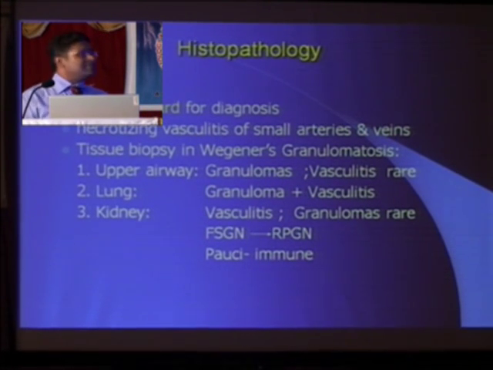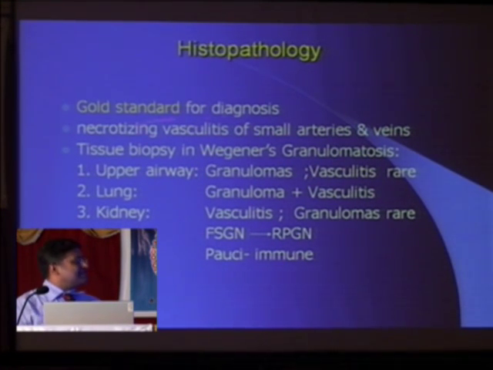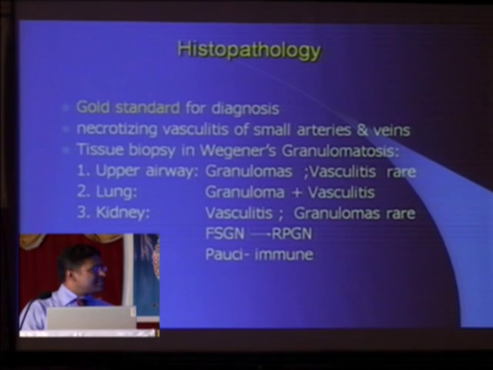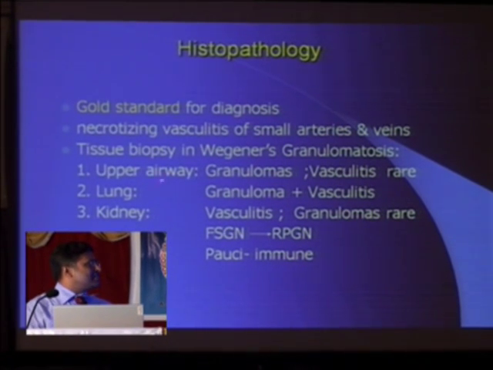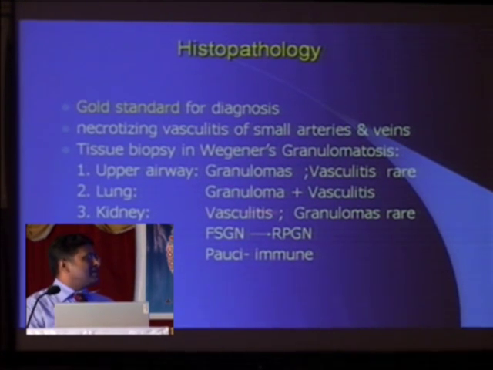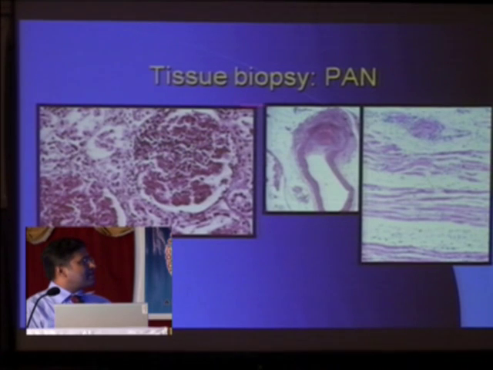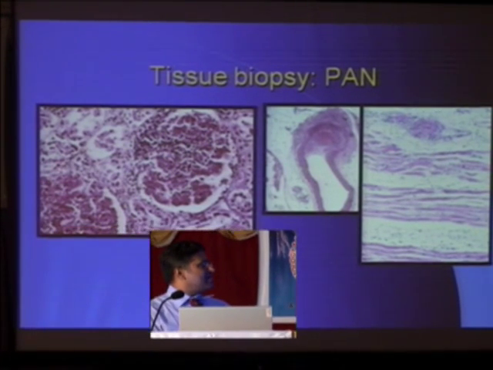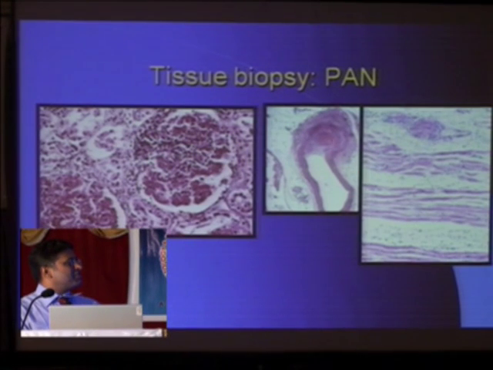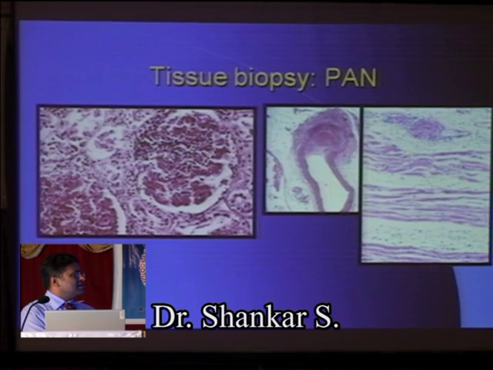The gold standard is at the end of the day the histopathology only. So what occurs is that you would like to go and take out a reasonable tissue which you can. Say for example in Wegener's, if you're lucky and you take from the upper airway, you may find predominant granulomas. In the lung you may find both granuloma and vasculitis. Well, if you do a kidney biopsy, you would find predominant vasculitis only. In a case of PAN, this is a case which shows glomerulitis. Here it's from the intestine which got infarcted. You can actually see that there is some necrosis here. This is from a post-mortem heart.